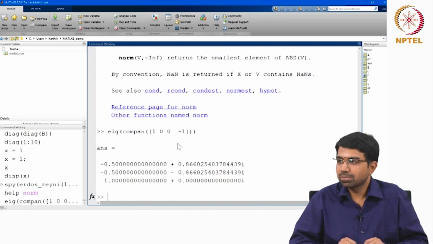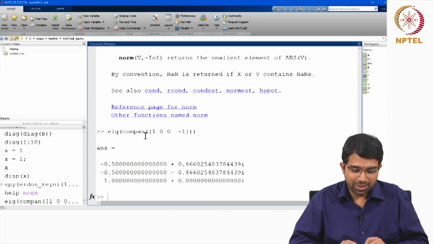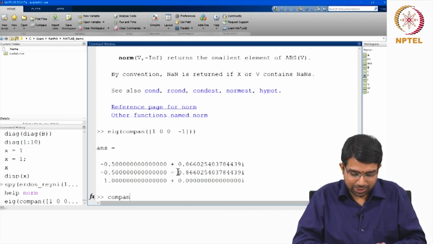Unit circle. Cube roots of unity, right, and this is basically done from the eigenvalues of the companion matrix of this polynomial. This is a polynomial x cube plus 0 x square plus 0 x minus 1 equals 0, and you produce the companion matrix for that.